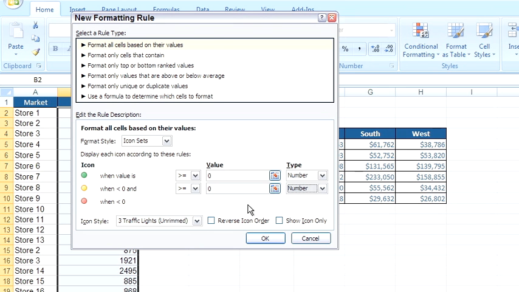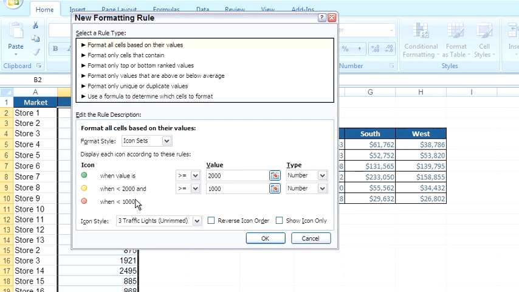So in my particular case, I want to say if the value is greater than 2,000, or I should say greater than or equal to 2,000, there's the comparison operators, greater than or equal to, and I can also select greater than, but this is fine for me. And at the next breaking point, I'll type in 1,000. Now let's look at what this says. This basically says if the value is greater than or equal to 2,000, make the icon green. If the value is greater than or equal to 1,000, make the icon yellow. And if those two conditions aren't true, make the icon red.